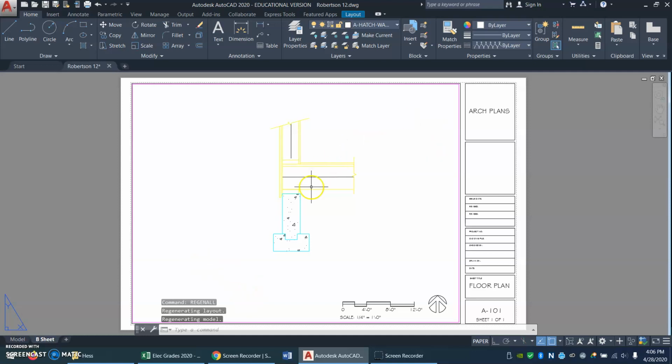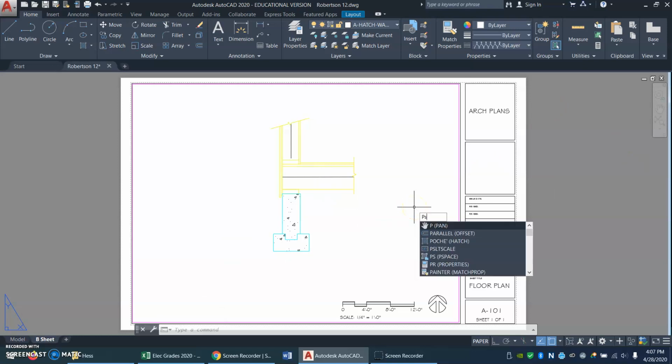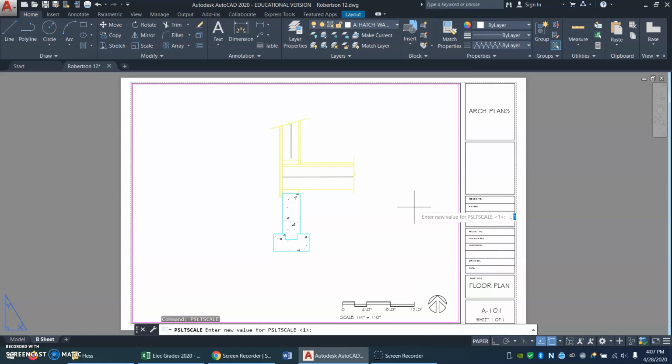Yeah, so sometimes your paper space line type scale looks bad, and then you set paper space line type scale to 0, regen all, and that looks good. So rats, I didn't get to show you what can go wrong.